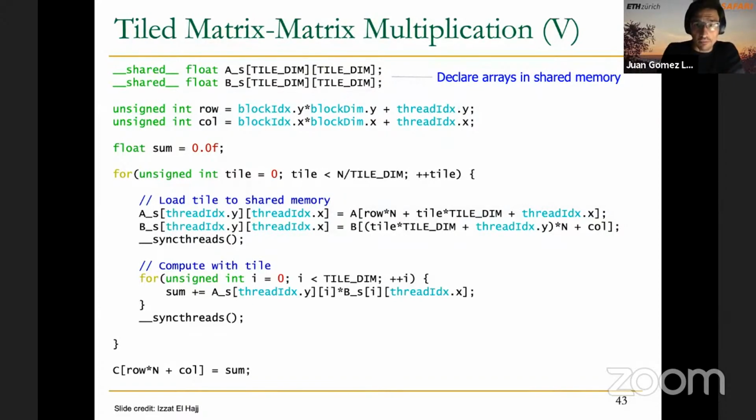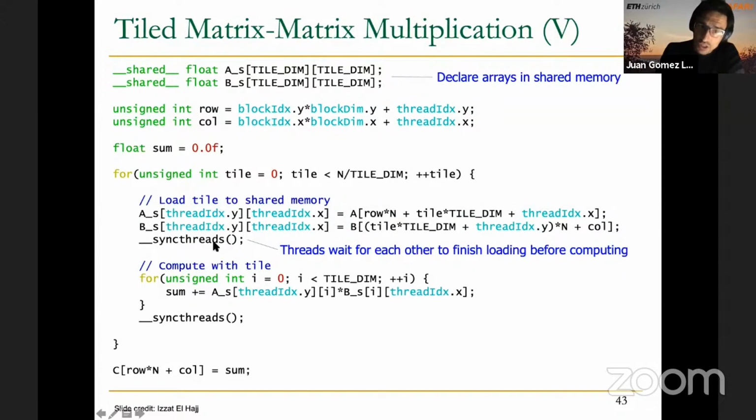There is also a way of doing a dynamic allocation of shared memory, but it's not so relevant for today's lecture. After the allocation, we go tile by tile, loading one tile of A and one tile of B into shared memory, and then we synchronize to make sure that all threads of the same thread block have done their part of loading the different elements of the tiles into shared memory. Then we can perform the computation.